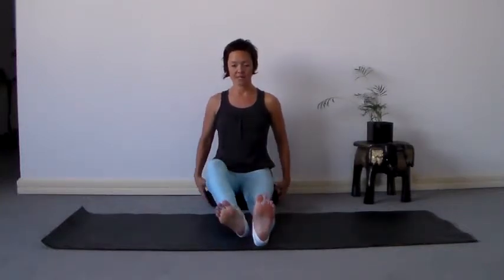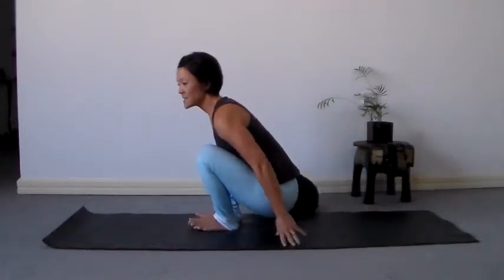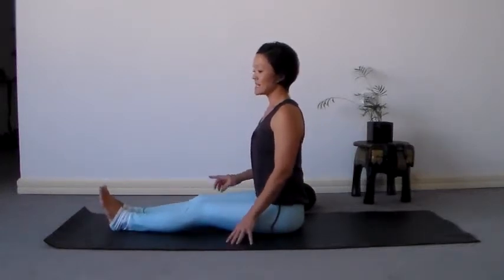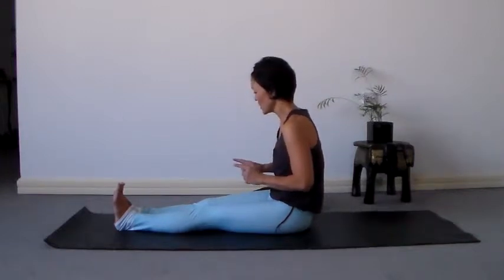The first part of the series we're going to do, like I said, we're going to start at the feet and work our way up towards the neck. We want to be able to sit in a nice, tall, comfortable position. So I'm using my pillow. I'll show you here. And here's really the test. You don't need to use a pillow, it just provides comfort. If you're sitting on the floor with your feet straight, and if you take your hands away and you go like this, that's a good indication you need your pillow.